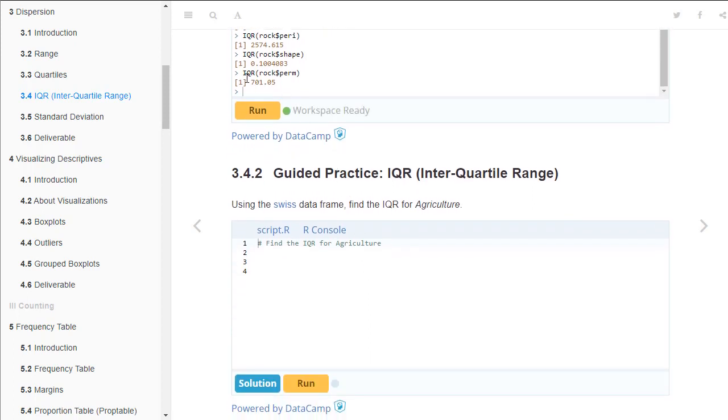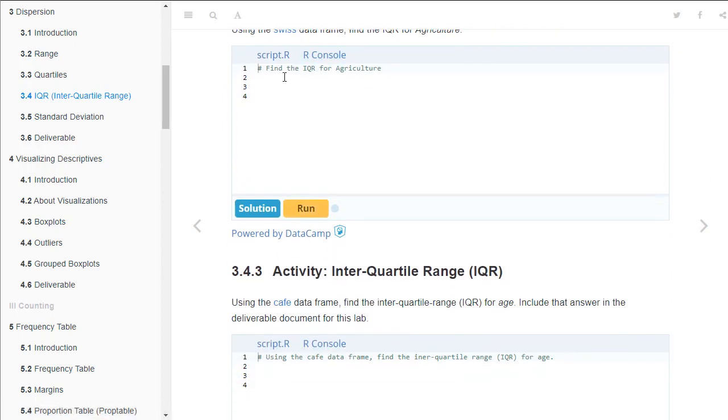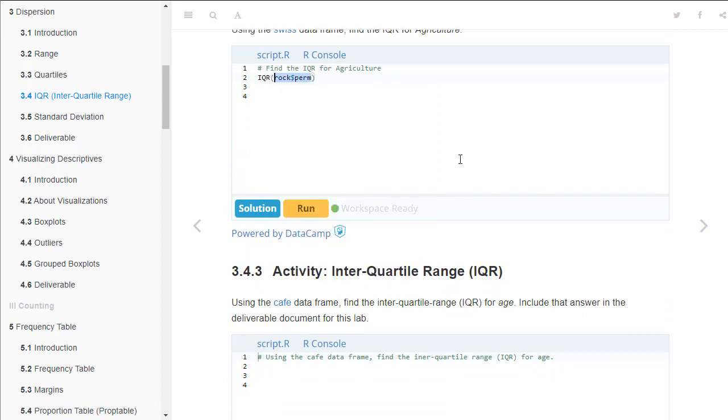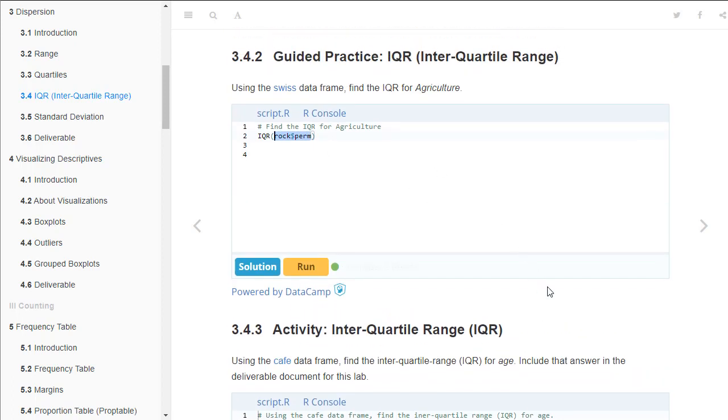Our guided practice, well, let me copy this because that's what I always do. And I will paste it in here. I need the interquartile range for, I better scroll up here, the Swiss data frame, the IQR for agriculture. And again, the capital letter there is important.